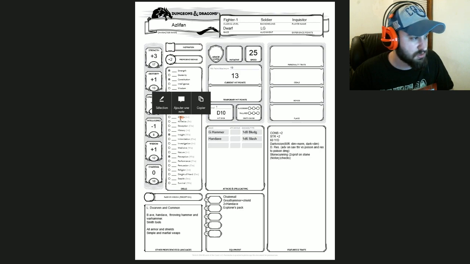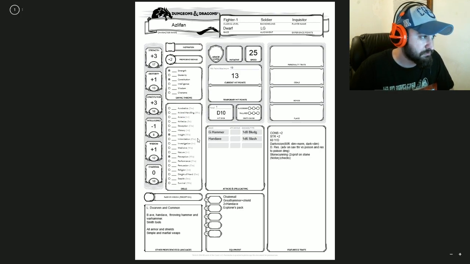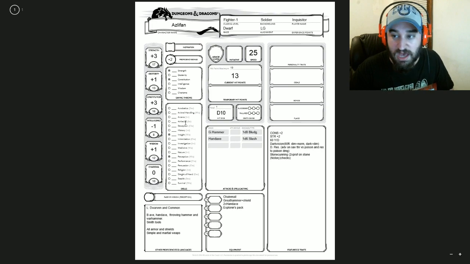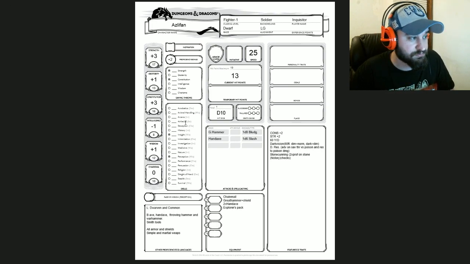If we go with intelligence, so if I have to make an arcana check, well, I'm at -1, which means that every new roll I make, I'm gonna have to subtract 1 from the d20. So if I roll a 7, well, I'll end up rolling a 6, you know? That's how it works. However, anything that's strength related, I will have +3. I think that it's only athletics that you get +3. If I were to do an athletics check, for example, if I had to push a very heavy cart, well, I would have a d20 +3.